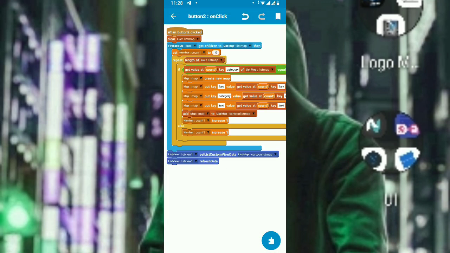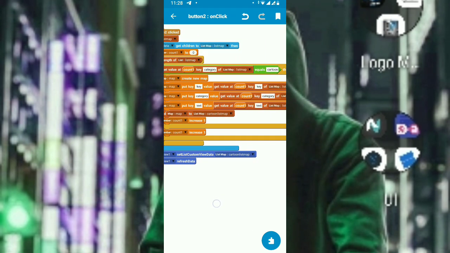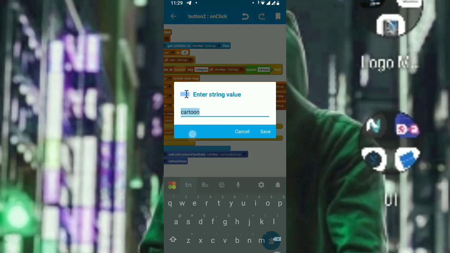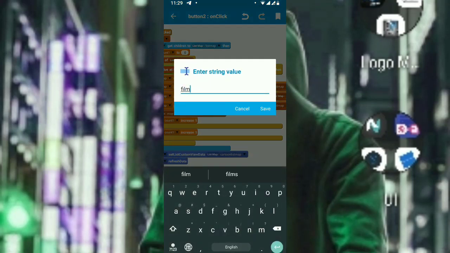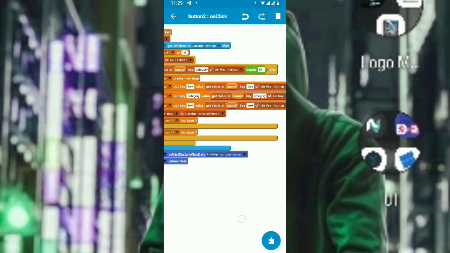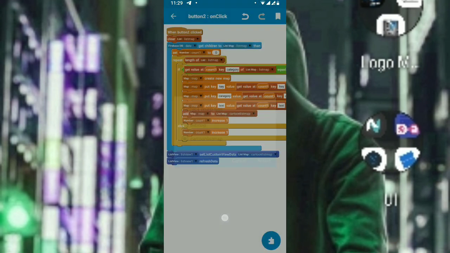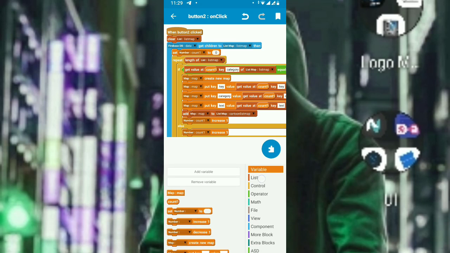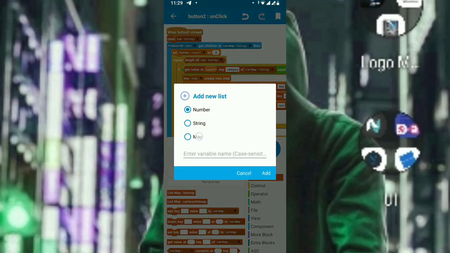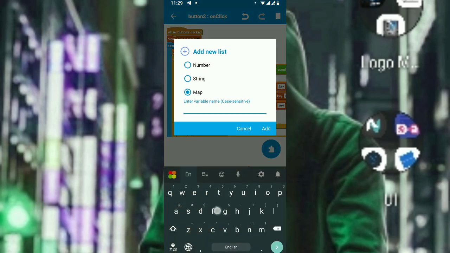What other things you have to change: first of all, the category should be film. If it's equal to film, only that one. The list map variable should be changed, and make sure it is film list map.